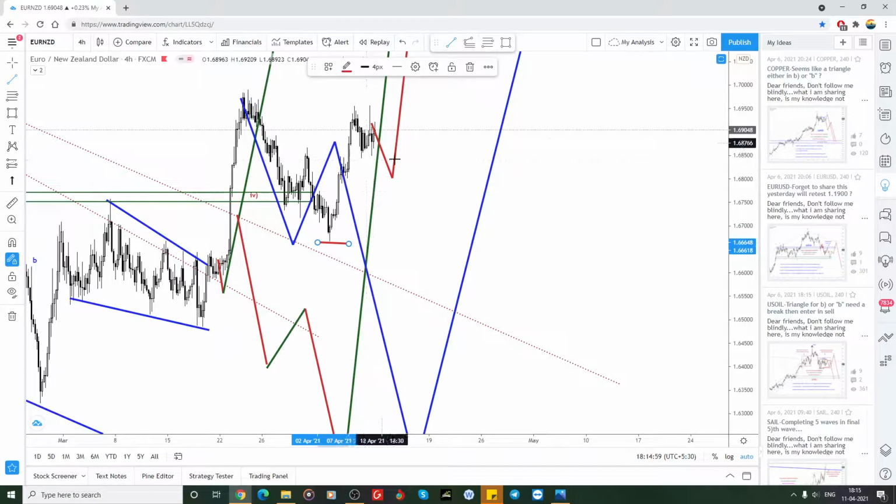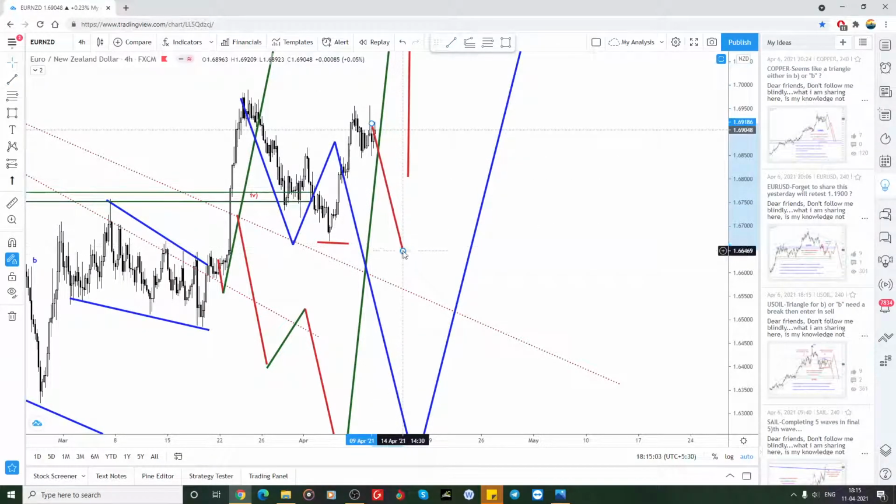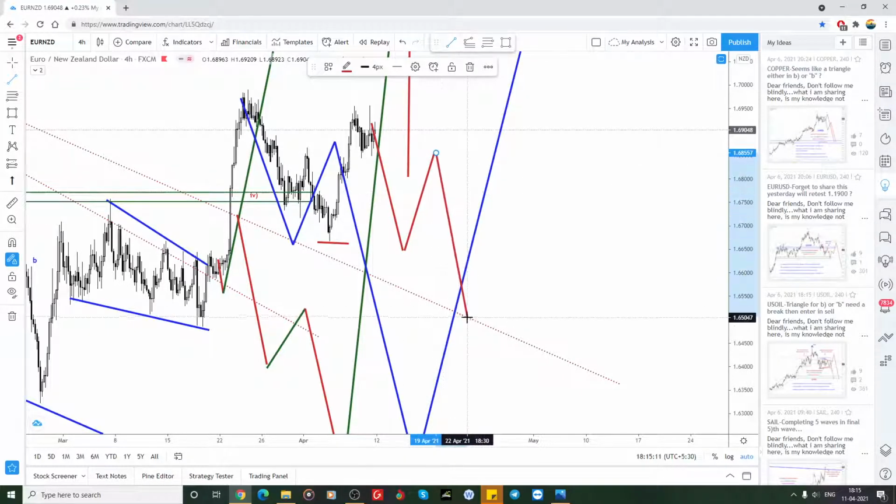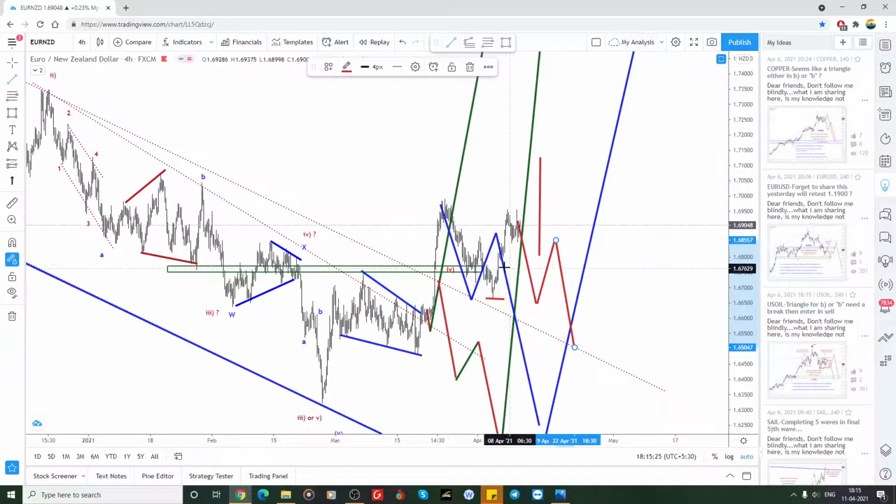If it did one more impulsive wave to the downside, and if it breaks, it means a lot of complex corrections can happen. So it can come like this, again one more wave to the downside, like this kind of impulsive wave, correction and impulsive, like that. Otherwise, if this is the impulsive and this is the correction, and if it didn't break this low, it can bounce from here itself.